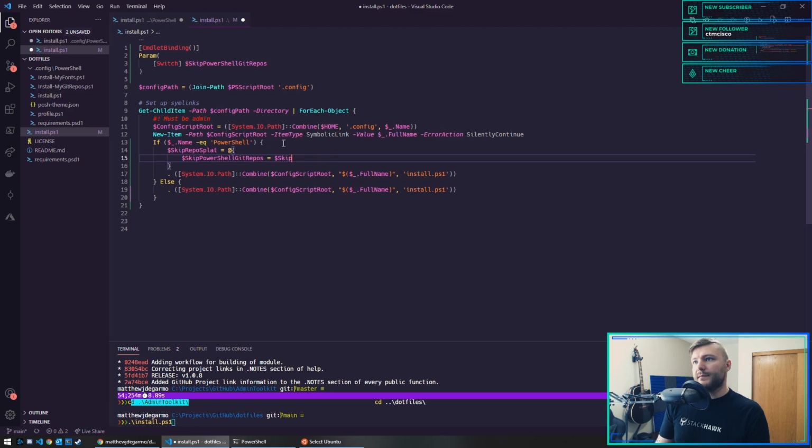Nope, hang on. PowerShell get repos. All right, this needs to go away. That's not a variable. Okay. So now I'm making a hash table that has this value, which is the value of if someone provided this or not. Is it present? True. Is it not present? False. And then I guess I better put this in quotes.